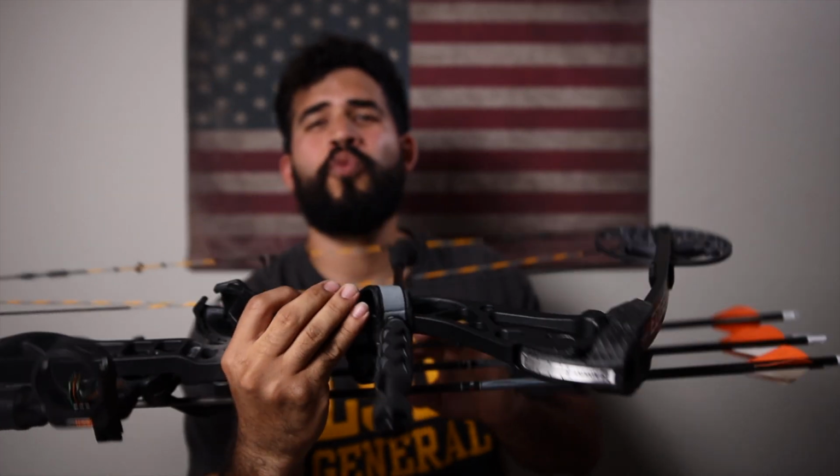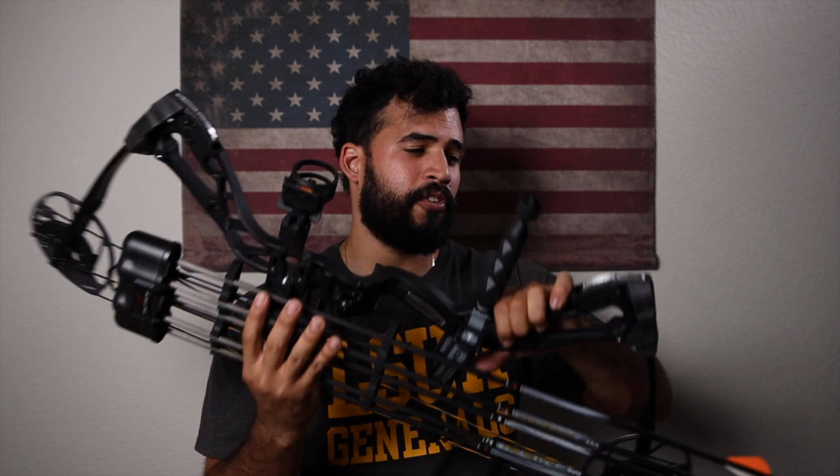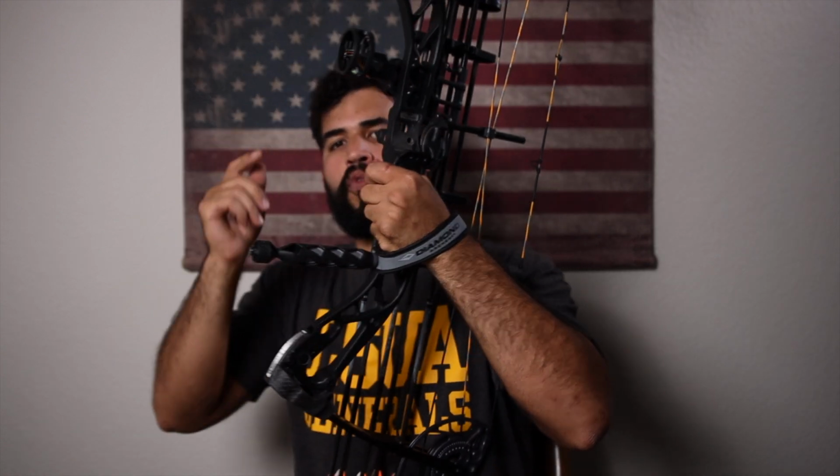This bow only weighs 3.5 or 3.6 pounds, and I think that's really manageable. I can carry this for a decent period of time. I walk maybe a mile or so with this, and I don't get tired. Maybe I can also strap it to my backpack if I ever get tired, but I find it to be a good weight for me, and it's been good in the field. It also comes with this sling right here that goes around your wrist, so when you are shooting and something happens, you won't drop the bow that you spent so much money on to the ground.